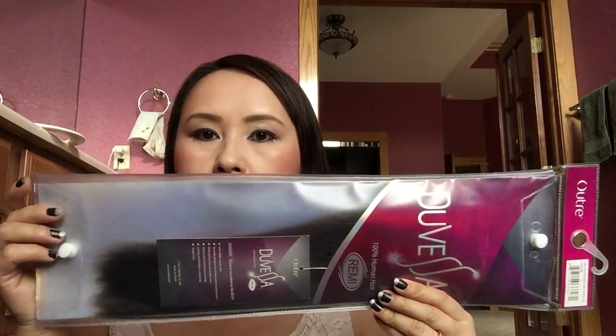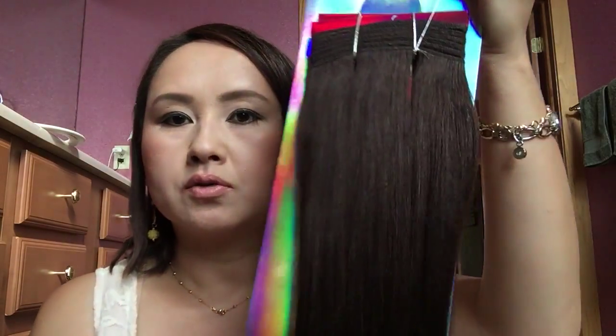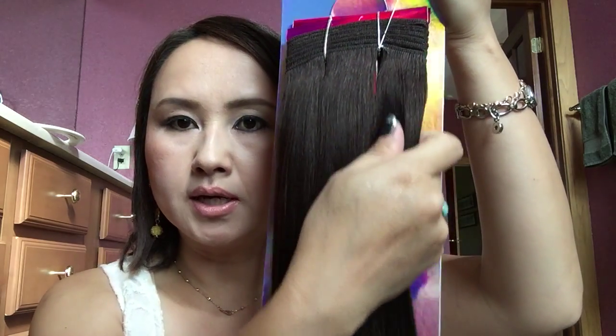This is the one I got today — these are the 10 inches and it's 100% human hair. It's very soft. Let me open it and show you. This is very good quality hair. I got this at the Korean store where they sell a lot of hair, jewelry, wigs, and a lot of other stuff. These are very good quality — nice and soft, tangle-free, 100% human hair. The color I have here is number two, dark brown.